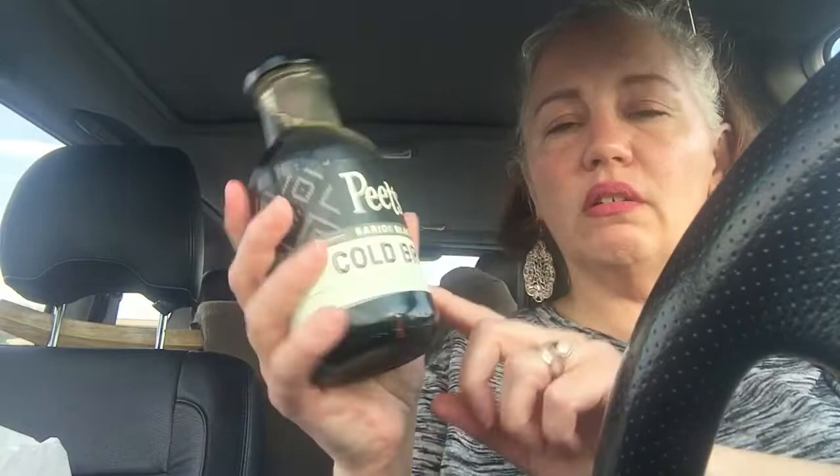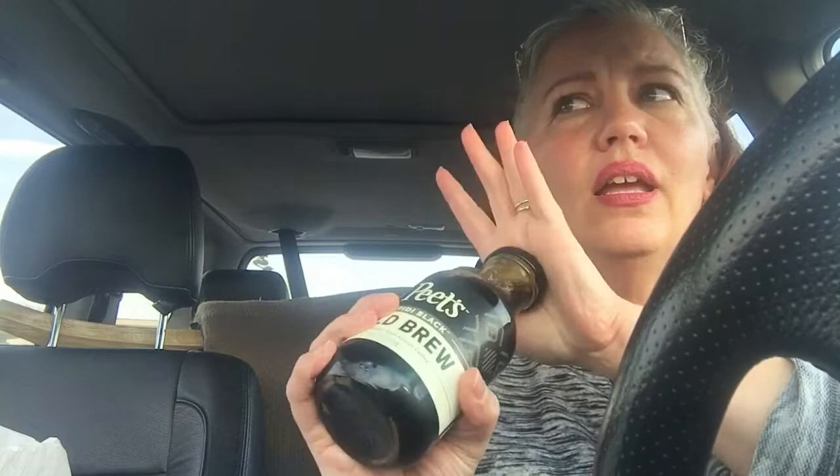Another soap is in here. They don't have the kind I like anymore — it was the Target brand, Archer Farms, something like that. They used to have a really good cold brew from Archer Farms. Another one who makes a really good cold brew is Trader Joe's, and it's really inexpensive. So I got a Pete's cold brew — this is Buriti Black, it's East African coffee. I like a really dark, strong coffee. This is good. It was kind of expensive, like $3.49, $3.59, but worth it.